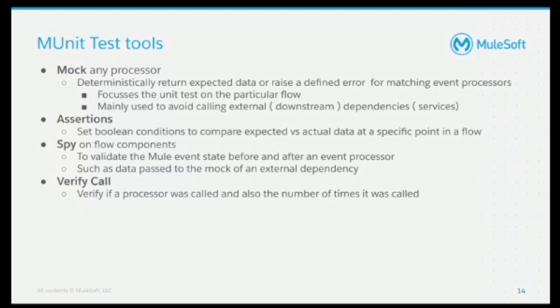So that's why you'll use this mock tool, where you can mock an event processor when it matches a specified value. You can have a DataWeave file that will have the mocked payload. Take, for example, you're making a POST HTTP request to an external service. You can mock that call, and you can create a DataWeave file with the mocked payload, so that the test case will refer to the DataWeave file and validate against the mocked payload, and will not actually make the external call. So you don't have any external dependencies; you're mocking out that external dependency.